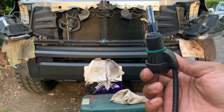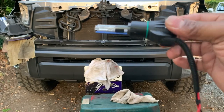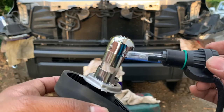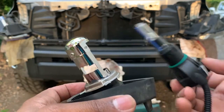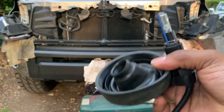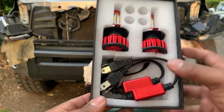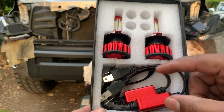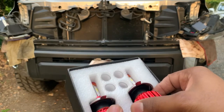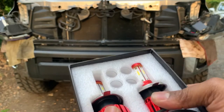This is what a HID bulb looks like on the Tundra. This is pretty much a cooler, a fan, and this is pretty much the case that it goes into. Again, we're utilizing the stock rubber gasket. So as you can see, this is our LED kit. It just consists of two ballasts and an LED bulb. And it's got a fan to it too.